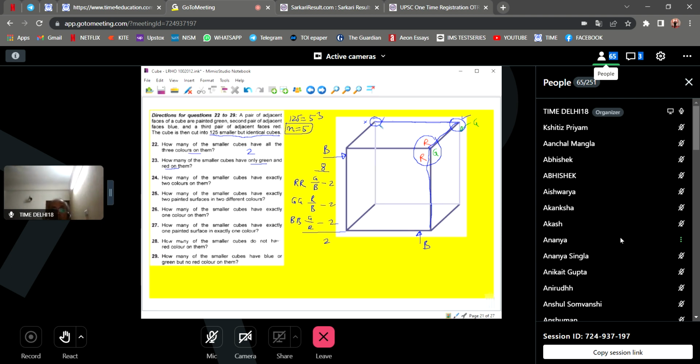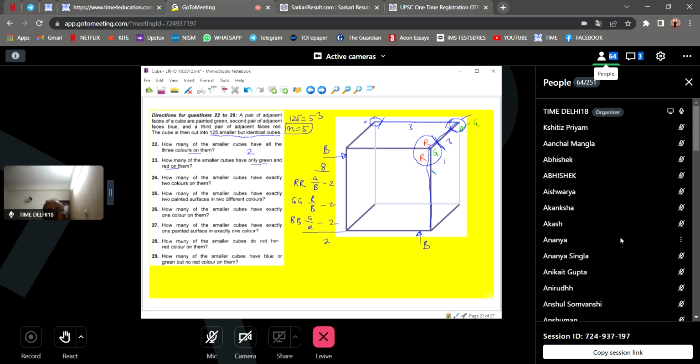So this is working. What about the cubes between these two cubes, between this and this? How many pieces are there? Total 5 hai. 5 minus 1 minus 1. 3 pieces are here. Red is on top and green is on the back side. Do I need them? Yes, I need them. Starting from here to here, 3 more pieces, red on top and green on this side. Yes, I need these 3 also. Do I need this one? Yes, red color and green color, 1. Do I need the ones that are between this and between this?